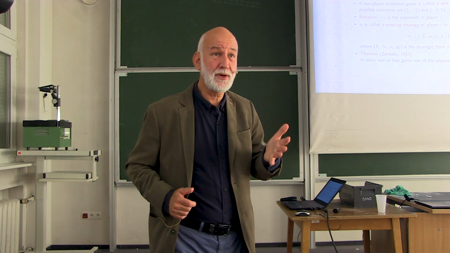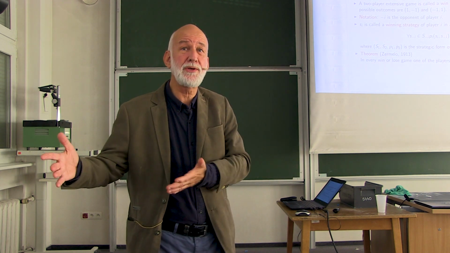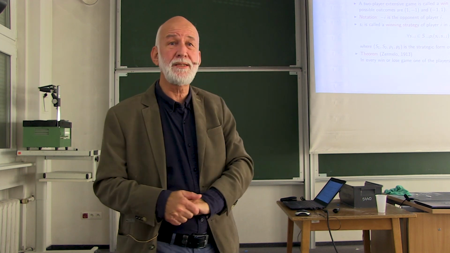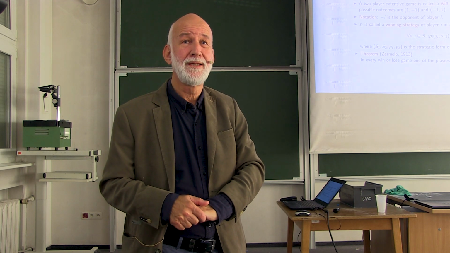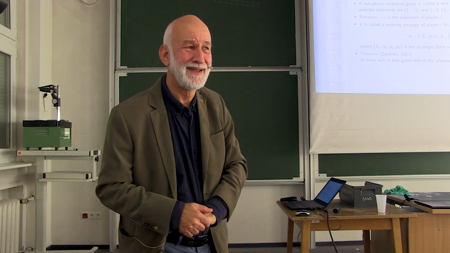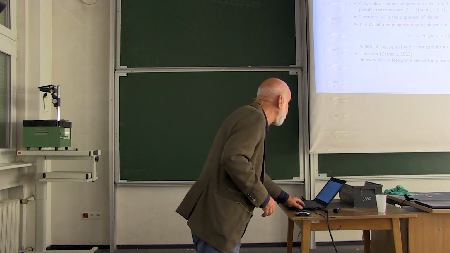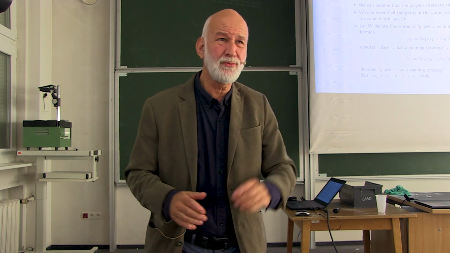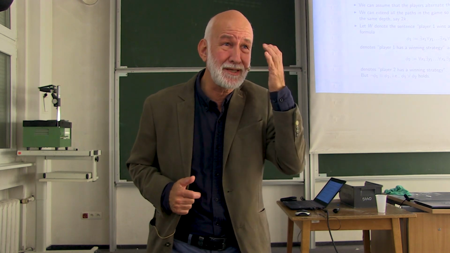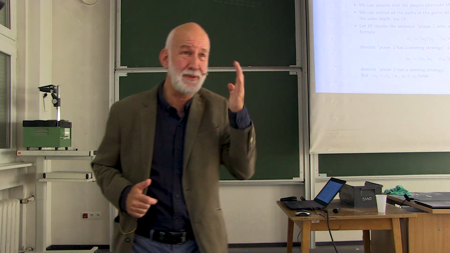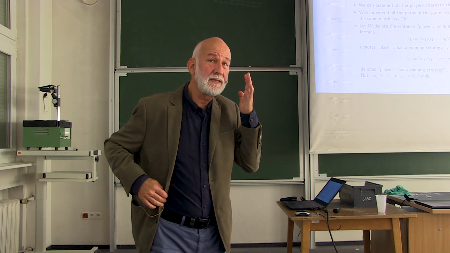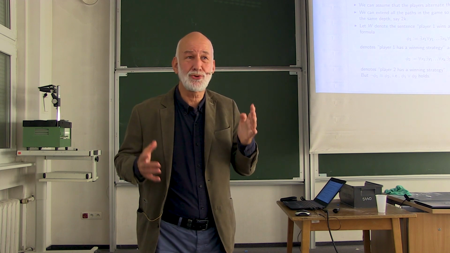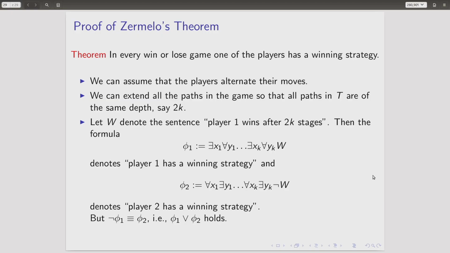So this is the problem which shows the difference between theory and practice. But the proof of this result is amazingly simple. It is a tautology, and I will show you this proof here. And this will make you think, because you think, what a deep theorem: in chess, there is a player who can guarantee at least a draw for himself. It is a tautology. And here is the proof.